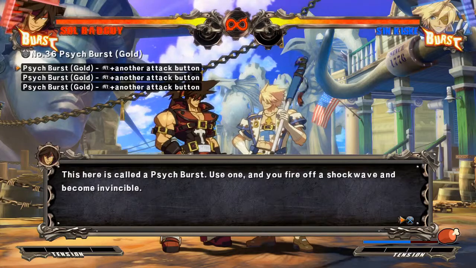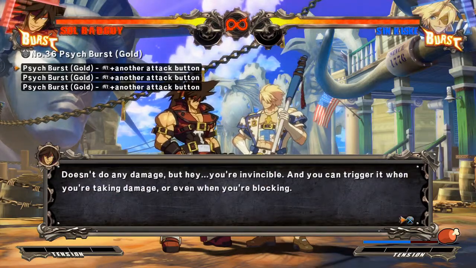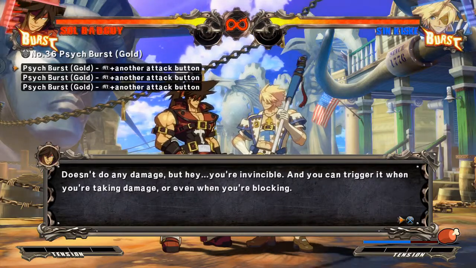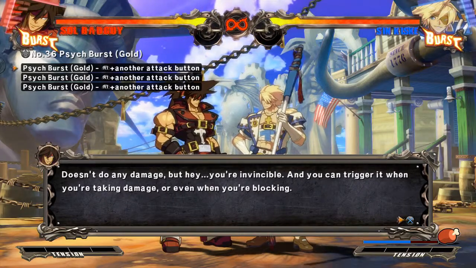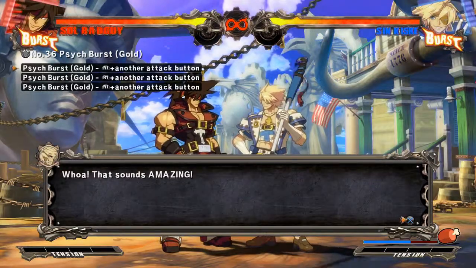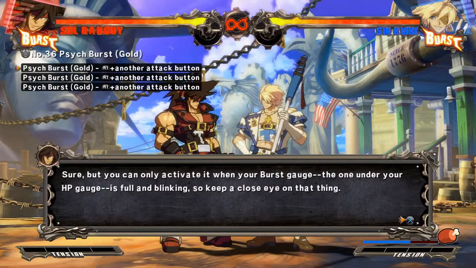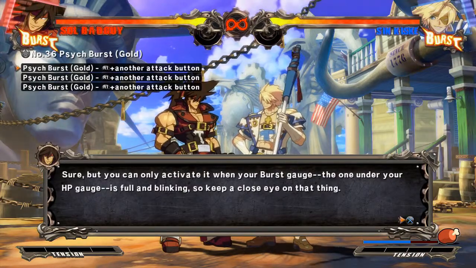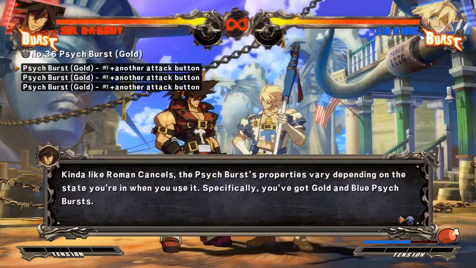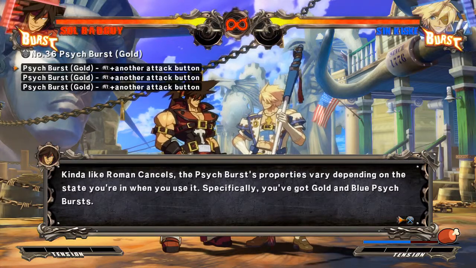Use one, and you fire off a shockwave and become invincible. Doesn't do any damage, but hey, you're invincible. And you can trigger it when you're taking damage, or even when you're blocking. Oh, that sounds amazing. Sure, but you can only activate it when your burst gauge, the one under your HP gauge, is full and blinking, so keep a close eye on that thing. Kinda like Roman cancels. The Psych Burst properties vary depending on the state you're in when you use it.